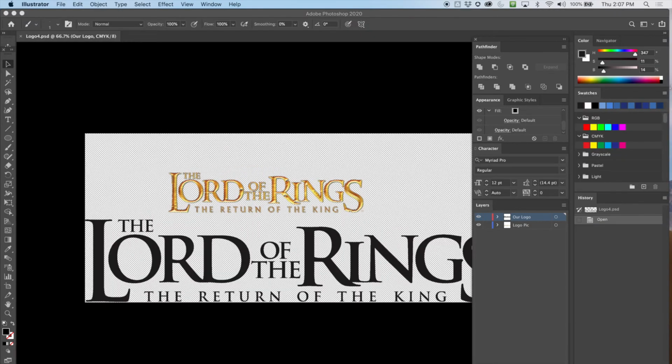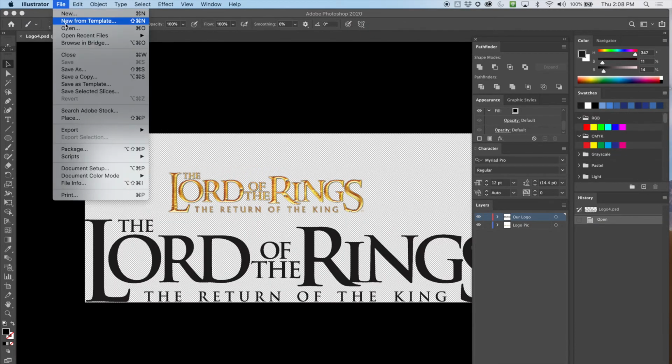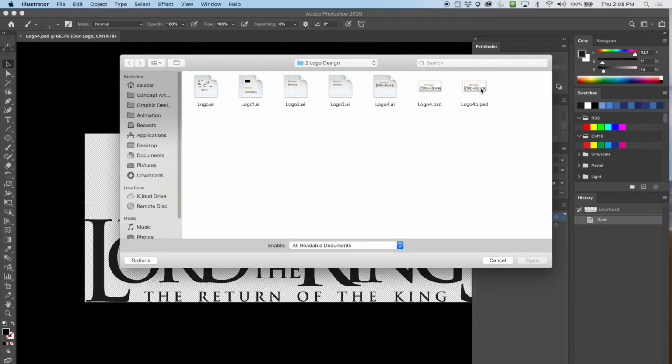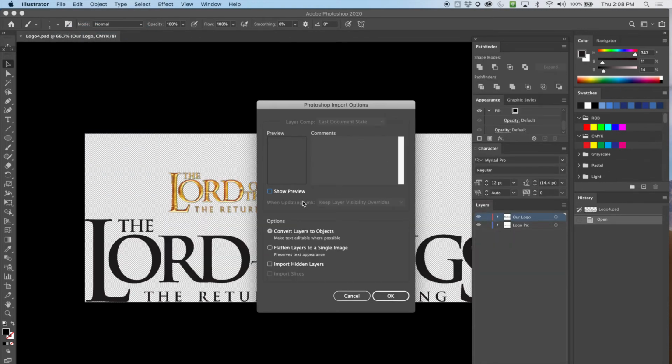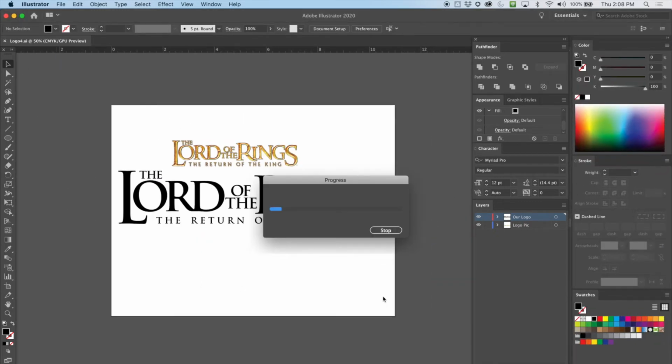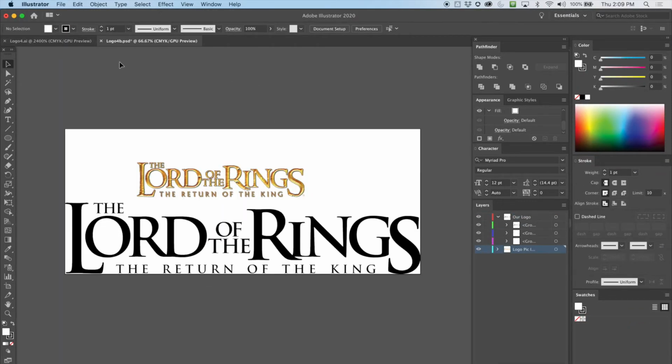Let's go back, and we can just go here, File, Open, 4B. Okay, and it wants to know what I want to do with it. Do I want to flatten everything to single image, to objects? Let's see. Okay, and let's see what it did now. I've got my 4B PSD, and I'm going to go ahead and close that.